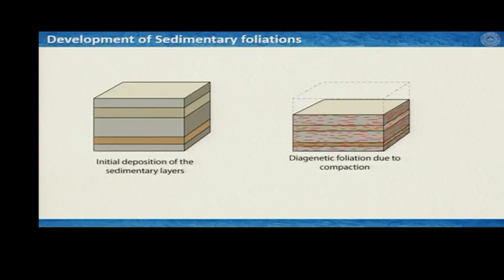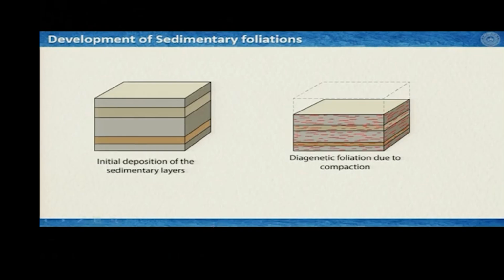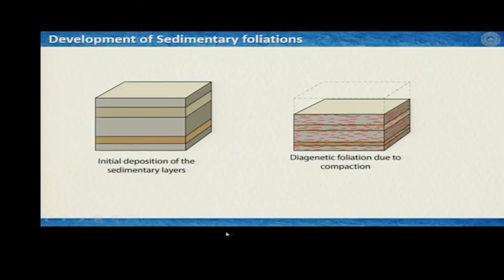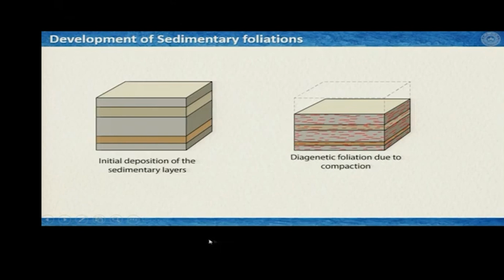fabric. Now, for sedimentary foliations, we define them in two different ways. One is bedding foliation and another is diagenetic foliation. The bedding foliations are essentially compositional layers. So, as you see in this cartoon diagram, initial depositions happen, and the depositions within the basin can happen with different compositions due to the flux of the sediments from where the rivers or whatever is flowing and bringing the sediments to the basin, and they are being deposited.